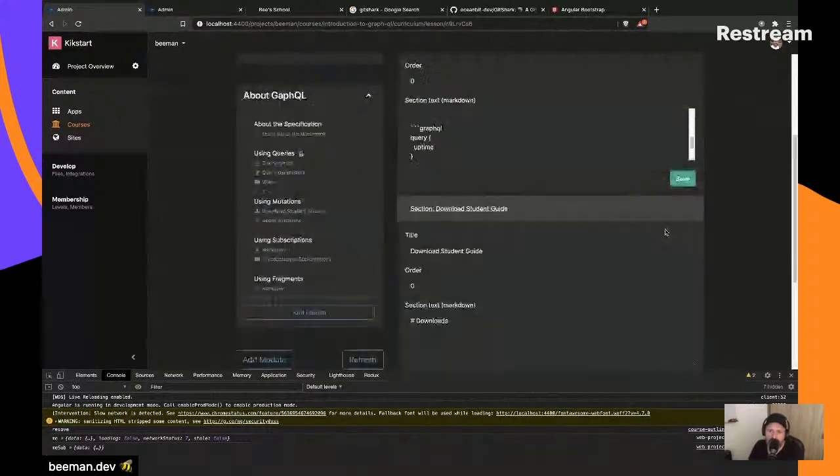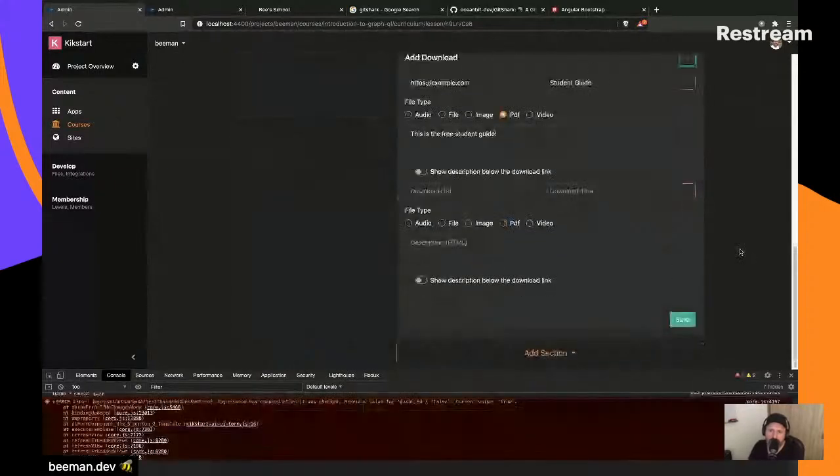Here in the downloads, I can add more downloads. So I can say, okay, add another download here. Expression changed after it has been checked, error appears. The blah, some other guide, and make sure that this is like, okay, this is a PDF they download, and the other one is audio. Save this one as well.